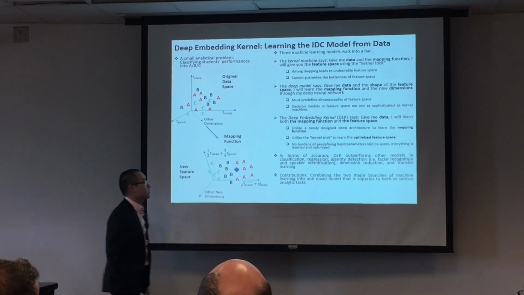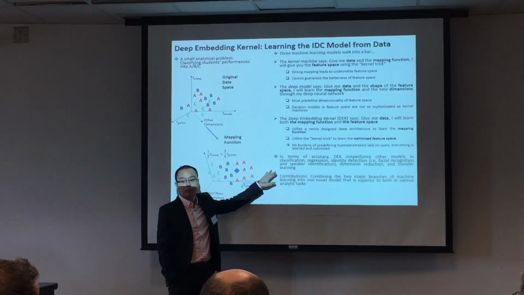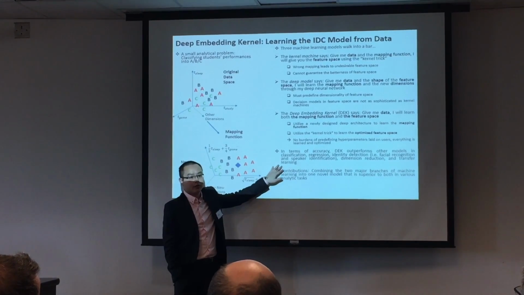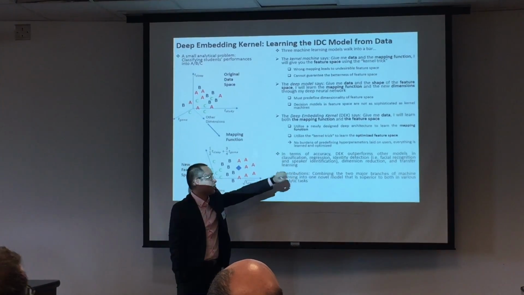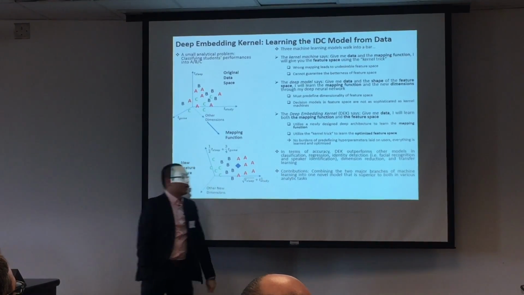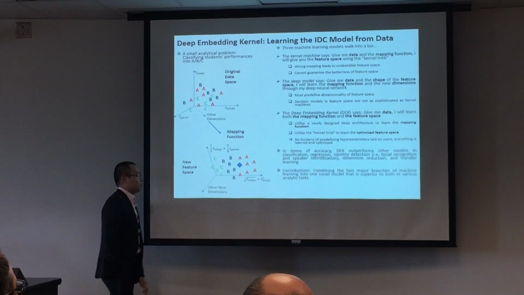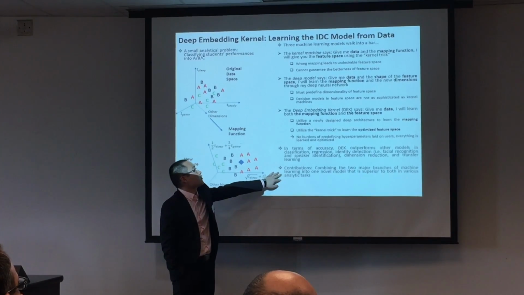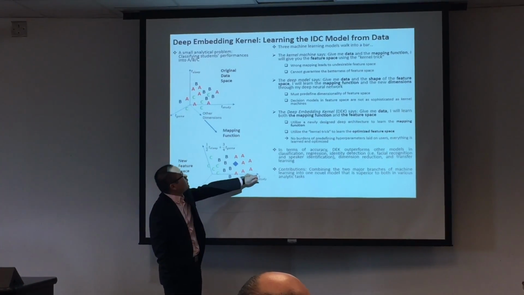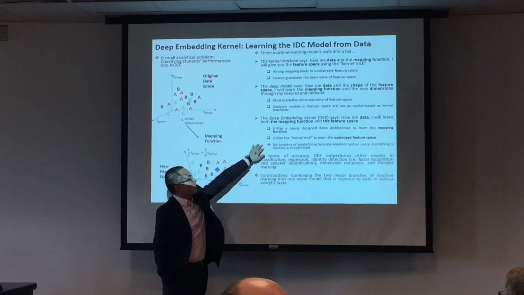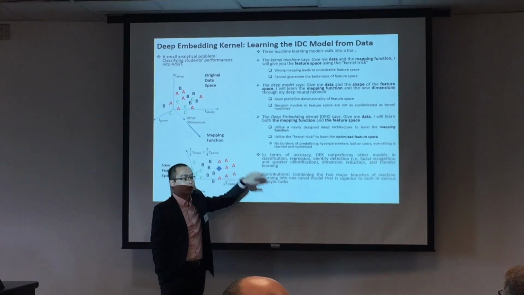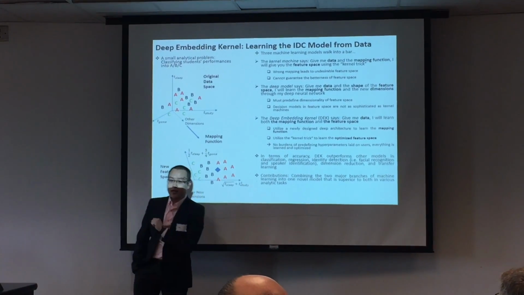In terms of results, my model currently outperforms other models, with better accuracy in tasks like classification, regression, identification, and so on. Lastly, I want to emphasize my contribution: I combine the 2 big branches of machine learning, kernel methods and deep learning, into one unified framework. And this framework is superior to both of the original ones. And that would be it.